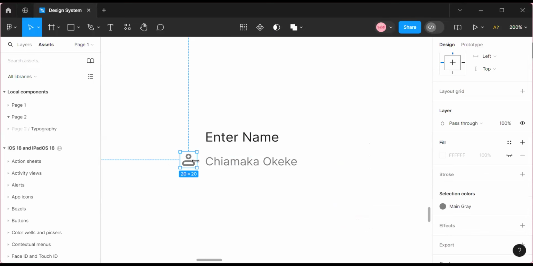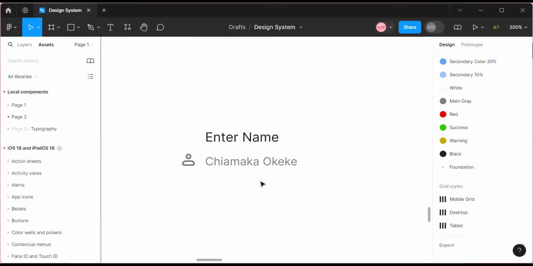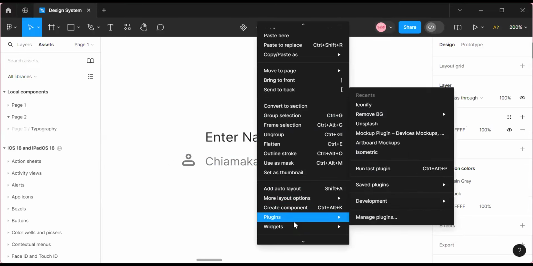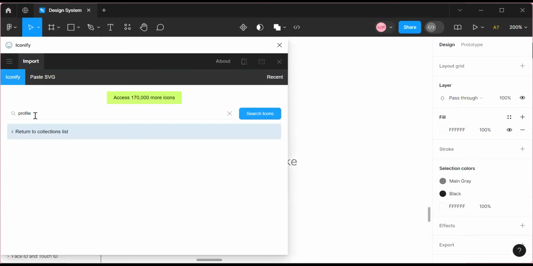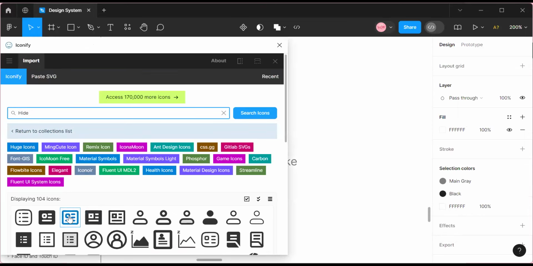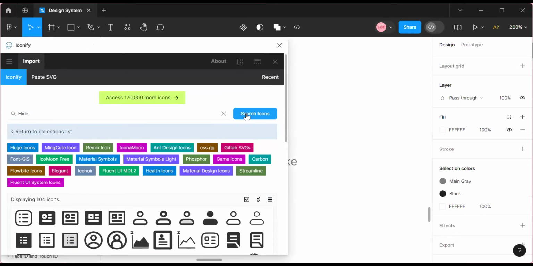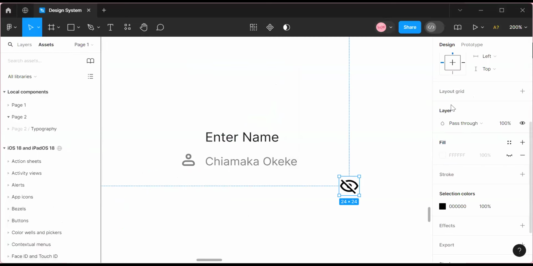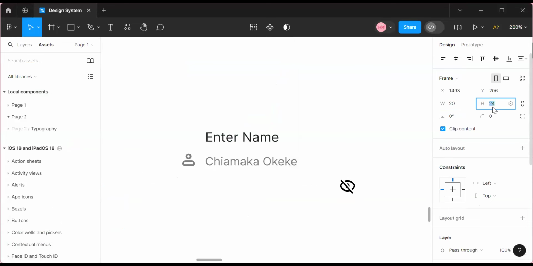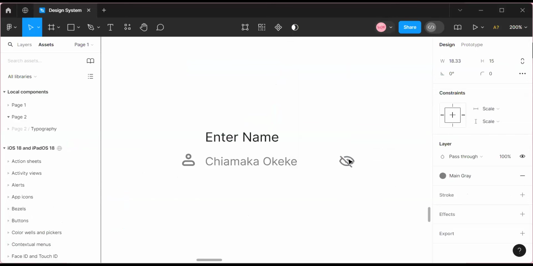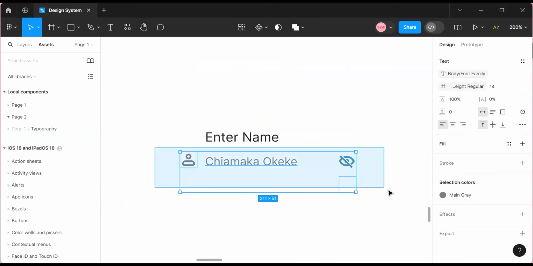in the input field. The next thing I'm going to do is get another icon. This icon is for, let's say, hide. Every time you know I'm getting all these icons. So let me see hide. Let's get this one. I'm also going to reduce it to 20. You can actually do 24, just depending on what works for you. Also reduce it here. The next thing I'm going to do, I'm going to highlight this.